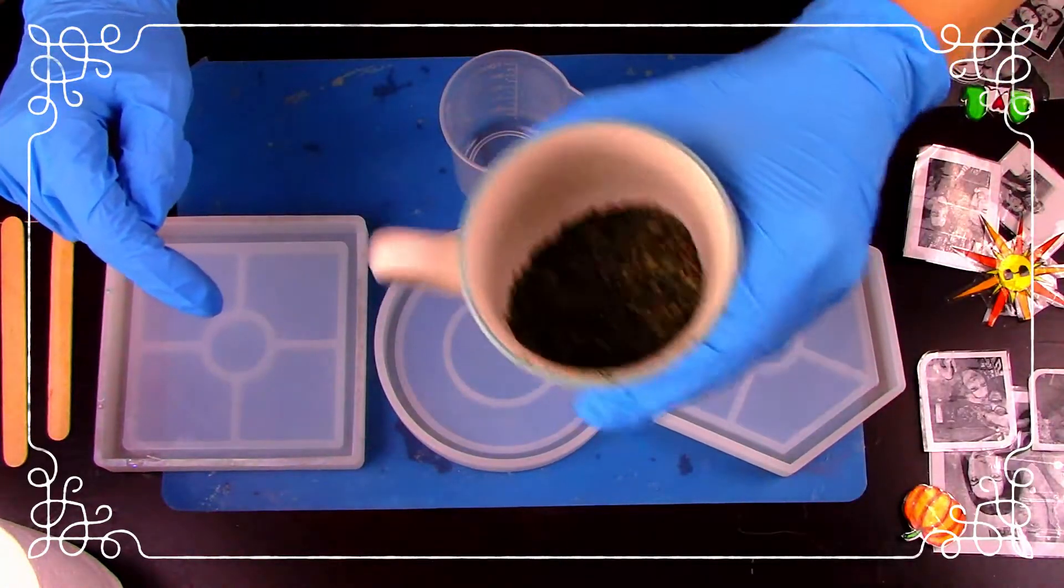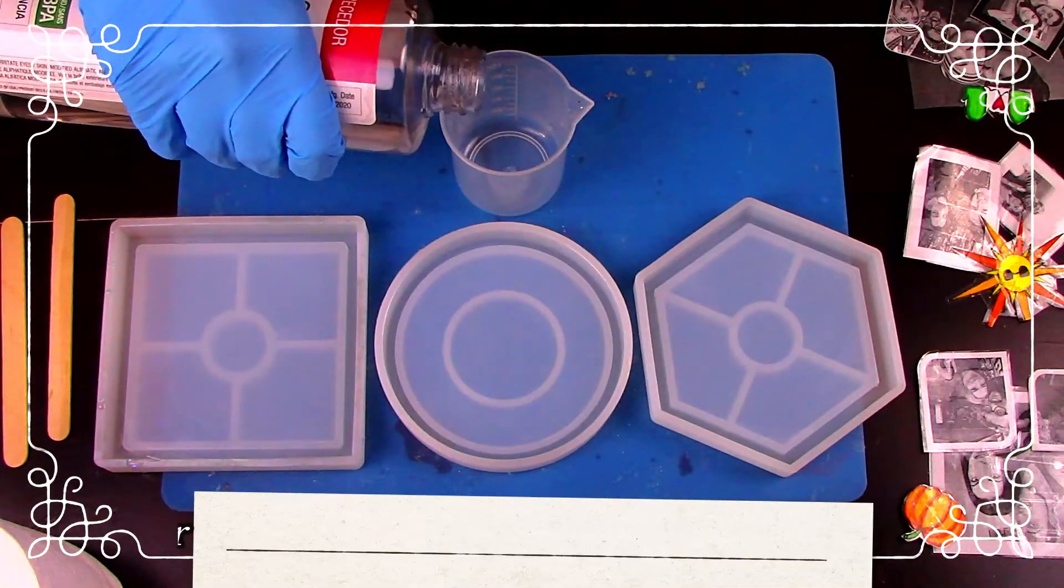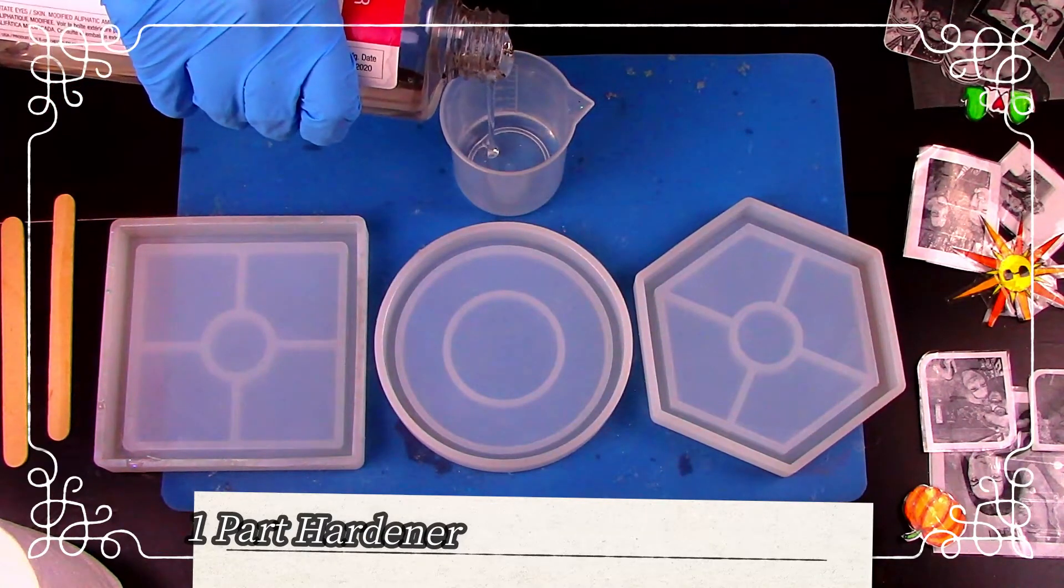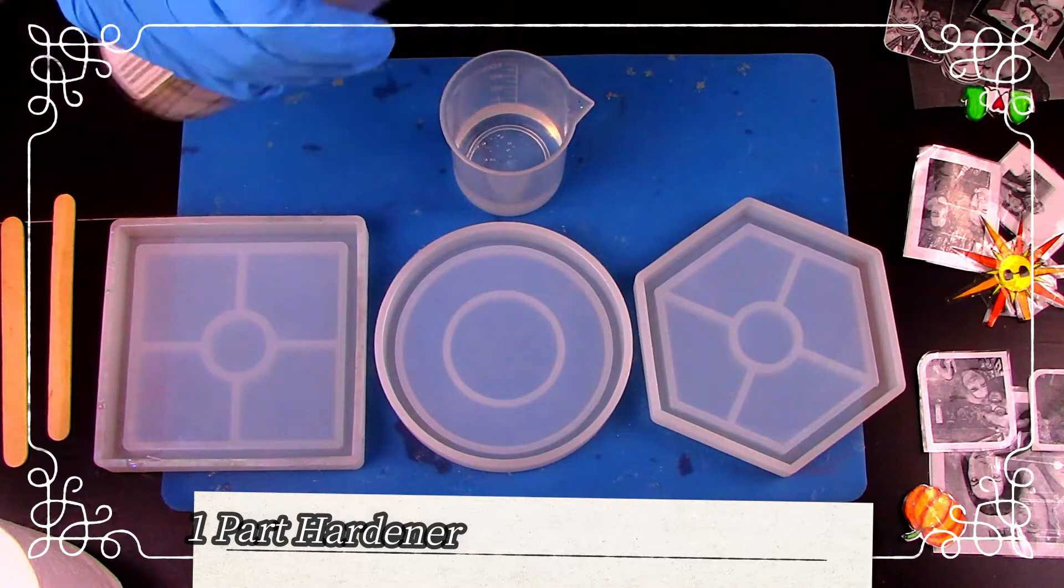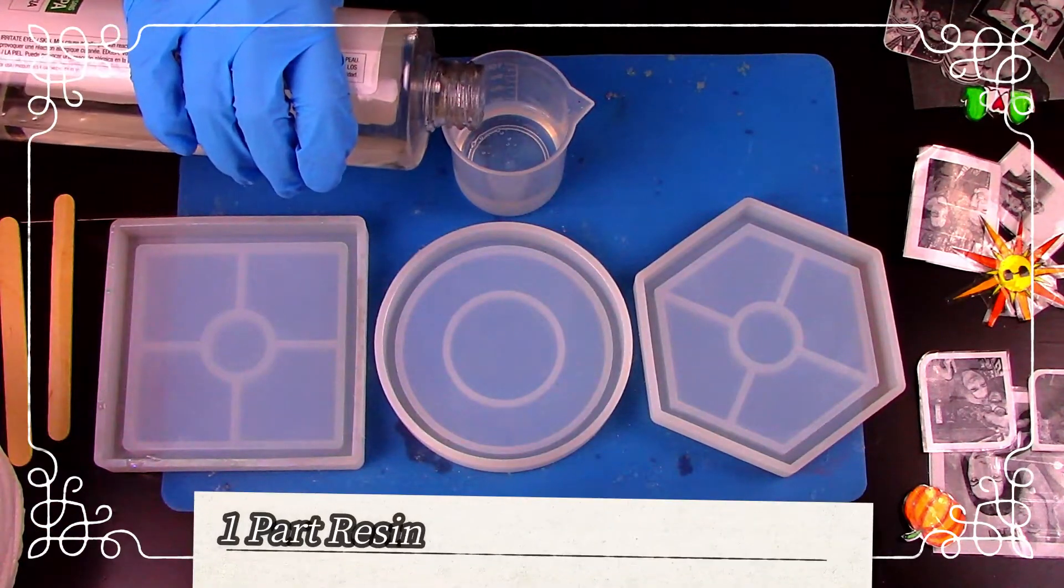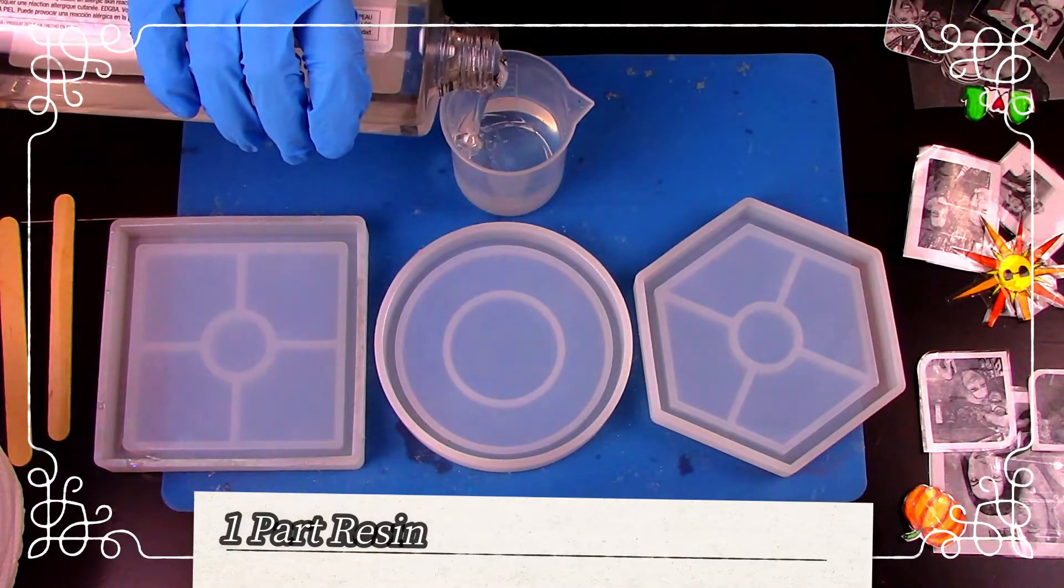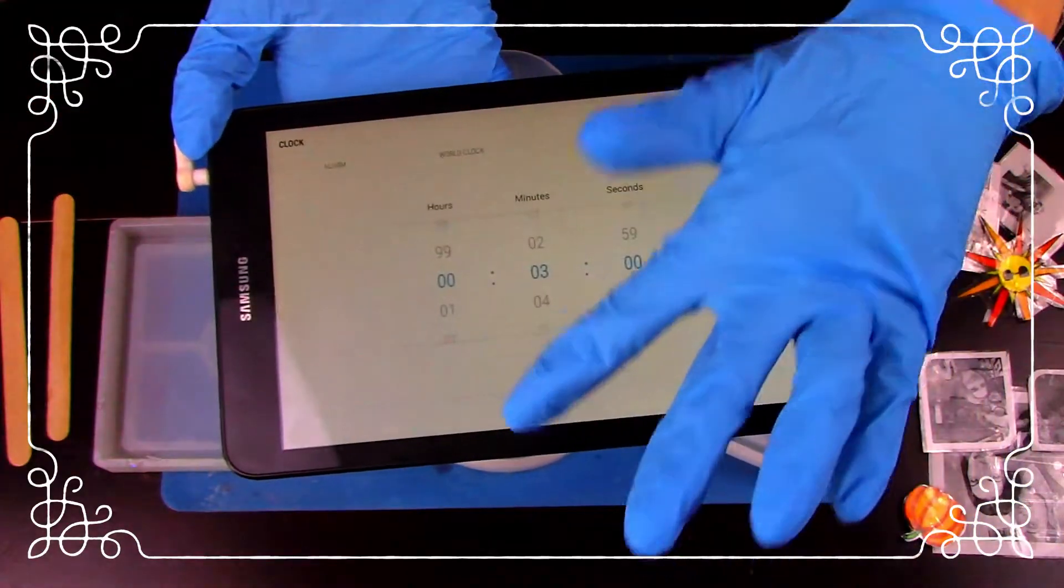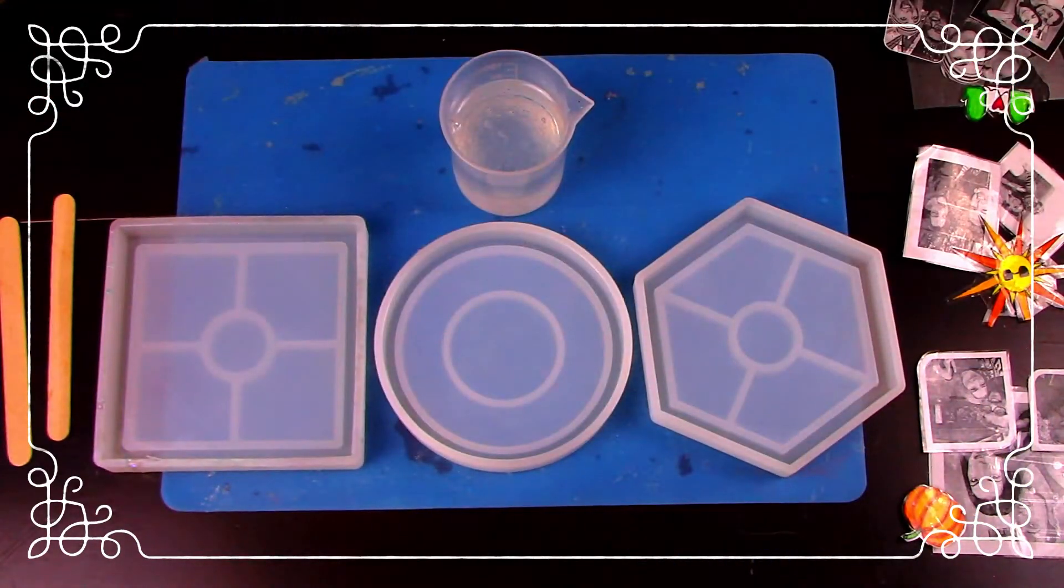In the summer one I'm going to be adding some sand to make it look like a beach. Now it's time to add your one-part hardener into your mixing container that has measures on the side. In that same mixing container, now pour an equal part of resin. Start your three-minute timer and start slowly mixing.